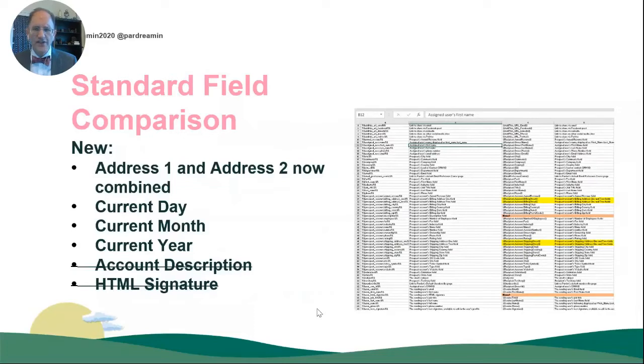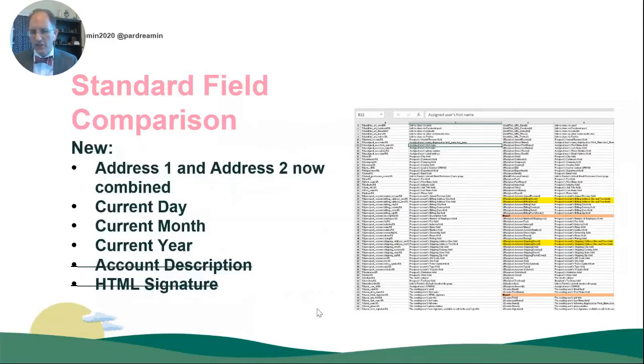What's interesting about this is mostly it's the same, except the formatting is somewhat different, so you have to be paying attention. I put in the chat a link to my blog, which has a link in it where you can download a copy of this presentation and a copy of this spreadsheet so that you can have it for your reference. It has the side-by-side comparison of what the old field was with what the new field is, because it's very convenient to have that, because there are a lot of them.